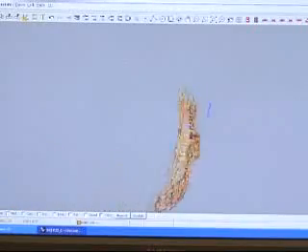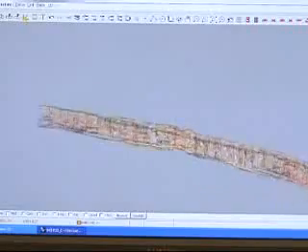What we're trying to go for here is making a three-dimensional virtual blueprint. Once that's done the timbers have to go through conservation, which takes probably four to six years. You have to get the water out in a controlled way. The typical traditional method of doing that is using polyethylene glycol, which is a kind of wax-like substance that you add to the water.